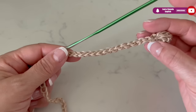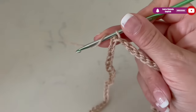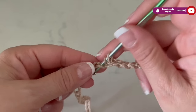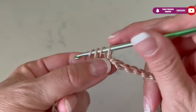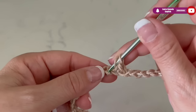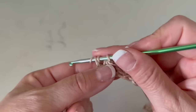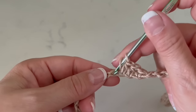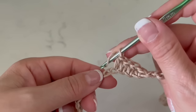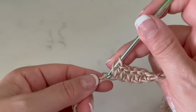After the 15 chains, we are going to make 6 half double crochet, and we will go in order, taking all of them together at the same time. Turn over, insert your hook, and bring all of them together. So we are going to make 6 half double crochet — 1, 2, 3, 4, 5, and 6. Then we are going to make again the popcorn.